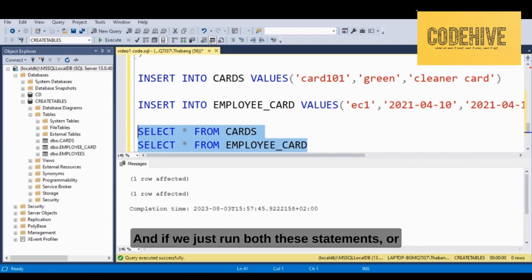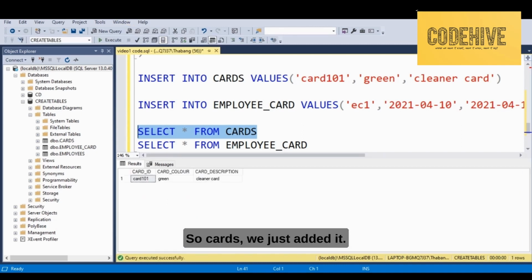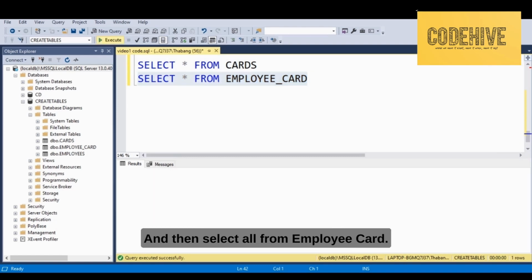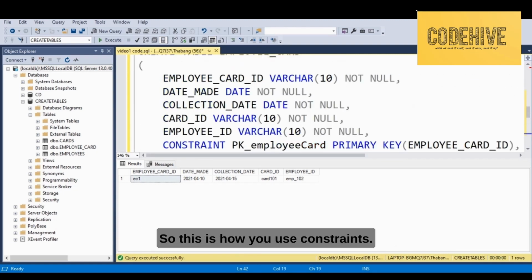Let me run one at a time. So cards, we just added it. It's card 101, the green card, and cleaner card. So it's for the cleaner. And then select all from employee card. Employee card ID is EC1, date made, collection date, card ID, and employee ID. So this is how you use constraints.